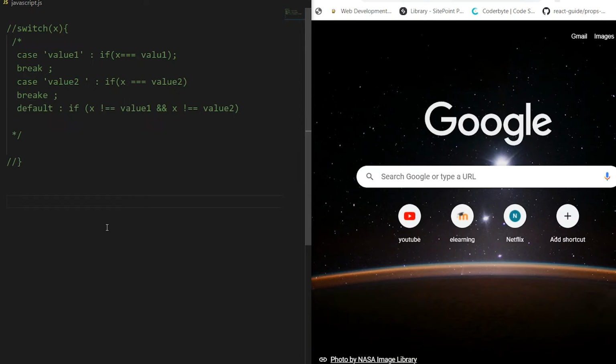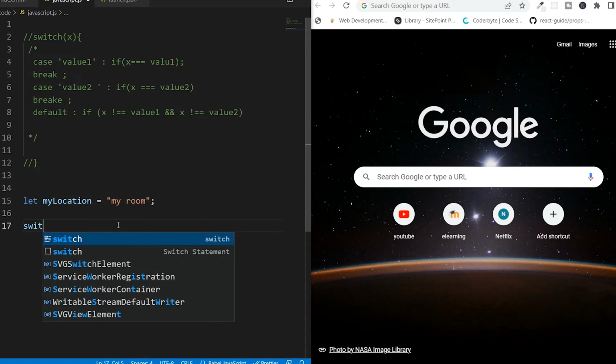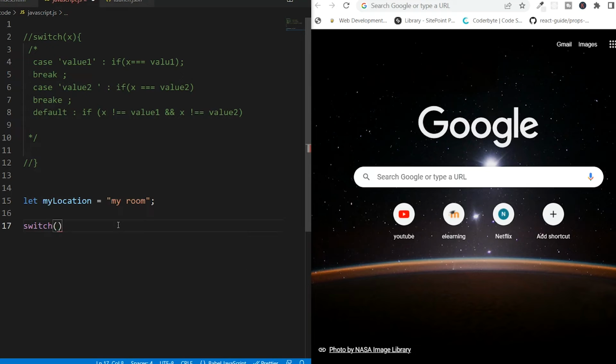Let's see an example. Location, my room. We will use a switch, and we will compare my location with multiple cases.